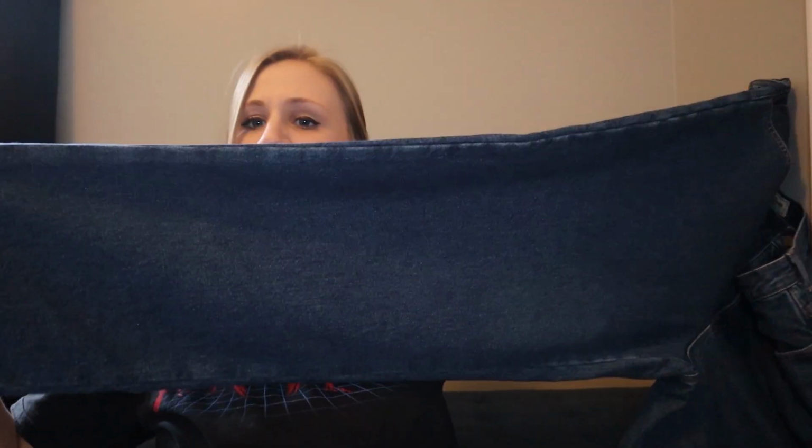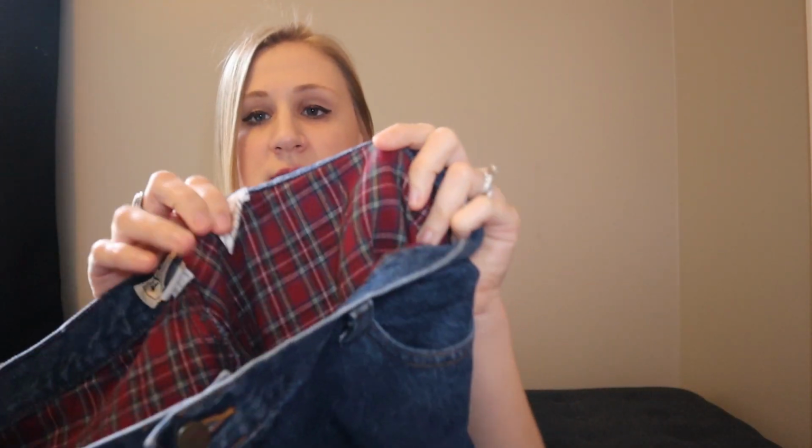I actually have another pair. Is this them? I have another pair somewhere as well. Yes, this is them. Look at that, how fortuitous. Okay, another pair of LL Bean. I'm not sure if these are women's or men's. No, they're women's, size 20, so great size as well. Again, that kind of vintage tapered style leg, or that's more of a straight leg perhaps, but a dark wash. And this one is lined with plaid, like a tartan plaid. It's not fleece, but it is fully lined, where if you flip over the cuffs, again you have that really cool detail, which again I like to show in my photos. So another good find there, probably go up for $35-40.